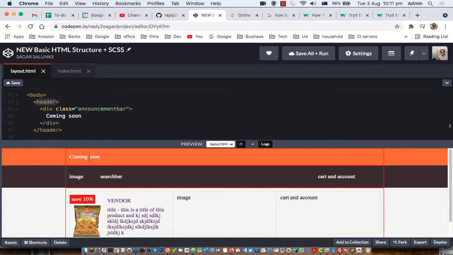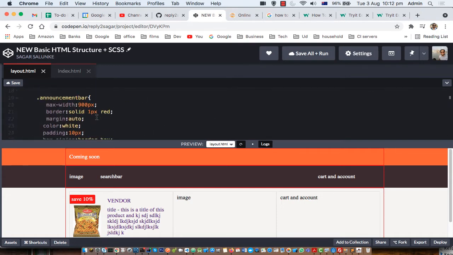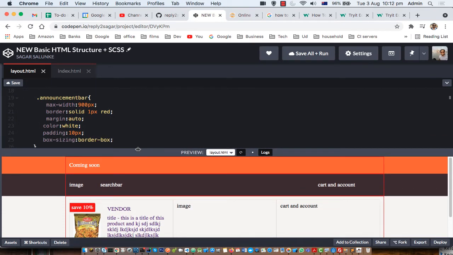But you can see the content is restricted to a specific width. So even if you increase this viewport width, the content is not gonna expand, it will be restricted to the specific width. So what I have done is I have given the max width to this div element. I will show you the announcement bar CSS, how I have written it. If you go at the top, you can see here the max width I have given is 900 pixels. That means this content is gonna be restricted to 900 pixels maximum. It will not grow beyond that point. So even if there is a larger screen, it will not go beyond 900 pixels.